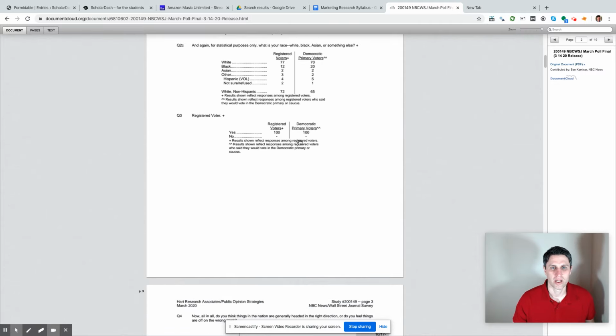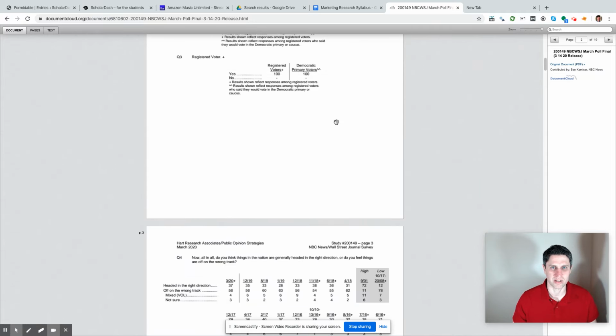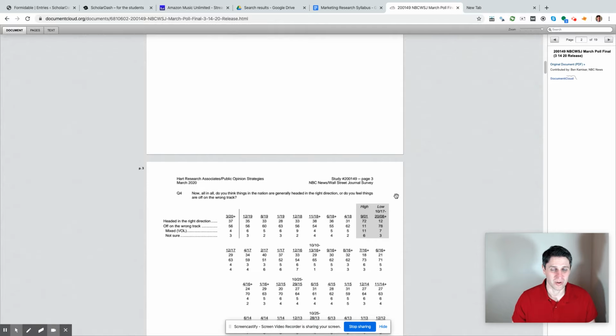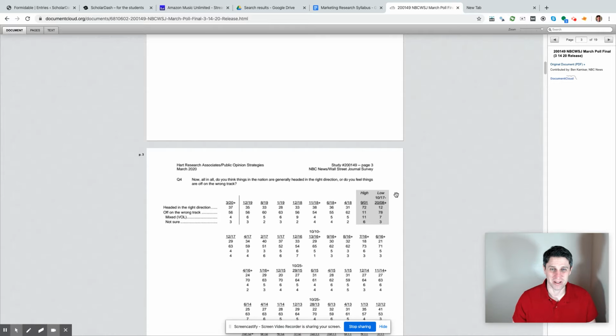Registered voter, yes or no. It looks like anybody who is not a registered voter, they probably just threw out of their data set or didn't talk to them, hung up the phone on them. I don't know, but everybody is supposedly a registered voter in their data set. That doesn't mean they're going to vote, right? A lot of people are registered automatically when they get their driver's license. They may not vote. A lot of people just think all politicians are crooks, so it doesn't make a difference whether they vote Democrat or Republican, so they're not going to bother.